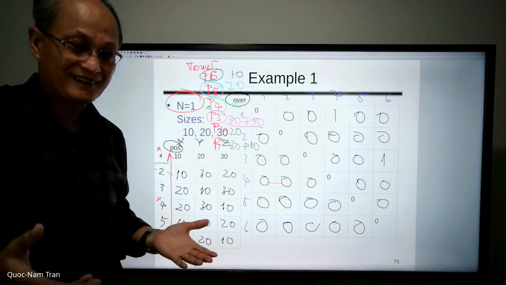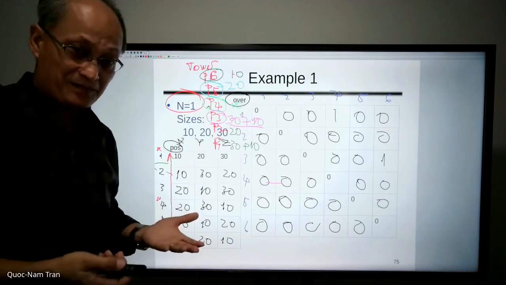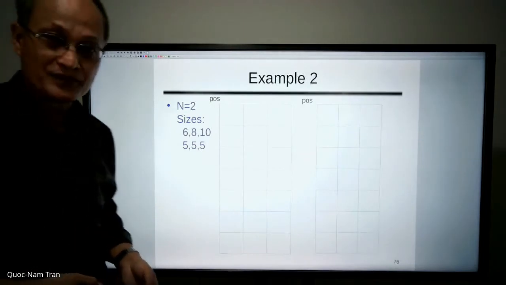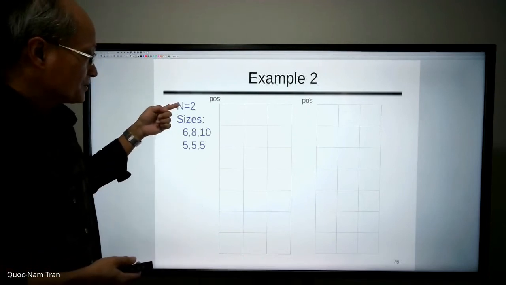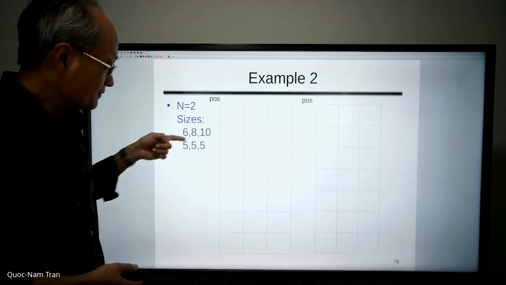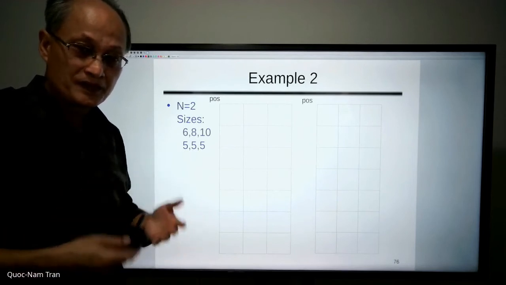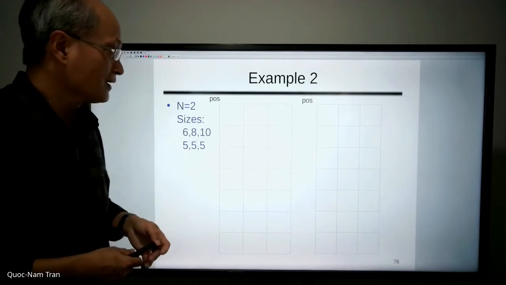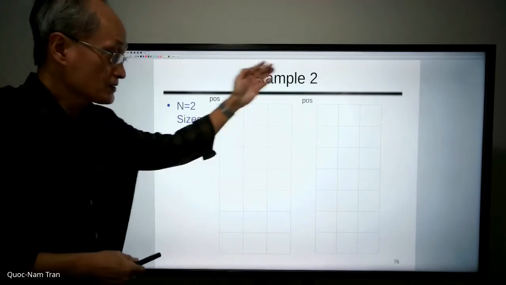Okay, sounds good. No question, then here is your hands-on practice. We need to have example number 2, right? So in this example, we have 2 original blocks with the size of 6, 8, 10, 5, 5, 5, all right? So follow the same procedures I showed you before. Fill out the position table, sort them.